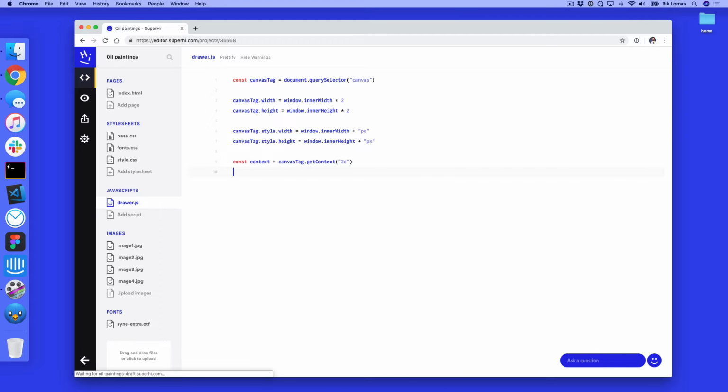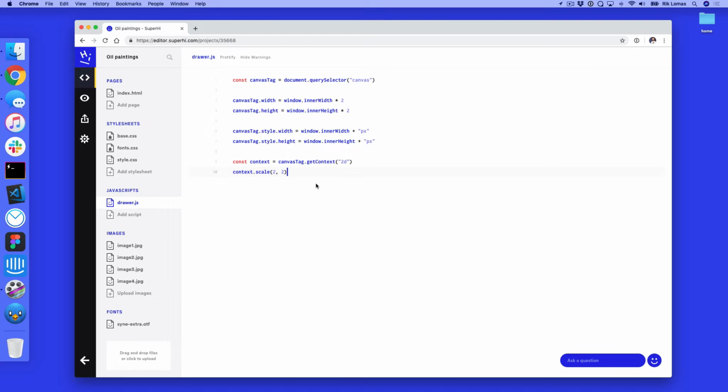Now with this, we also want to say a certain scale, like we're going to do things based on Retina, which is double the pixel density. So our context also has a scale 2 across and 2 down. So basically this is the coordinates that we're setting up here. We've gone at double, so we're saying to our context, this is already double, so we kind of get Retina friendly canvases. Now this is just basic setup that we would do for any canvas tag that we want to draw inside of. If you want to draw lines or circles or squares or rectangles, this is how we do the same thing.